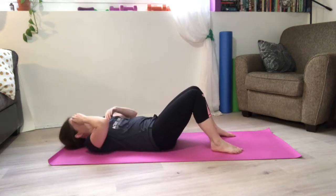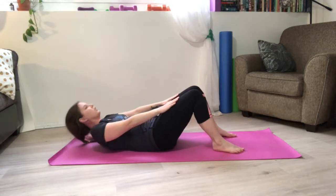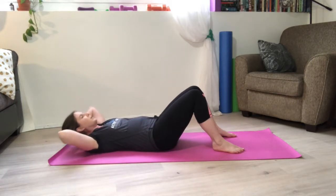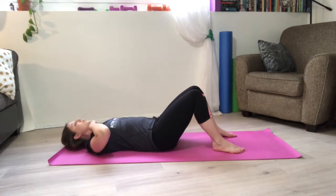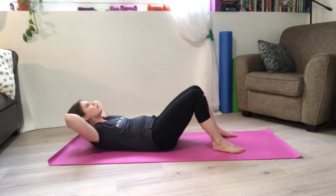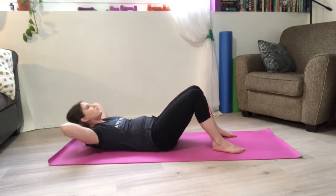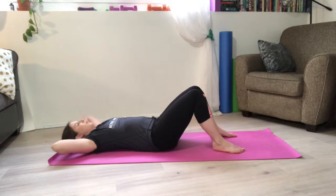So, with your feet again at 90 degrees, you're going to be reaching up towards your knees and coming back down. If you need to give that neck a little bit of support, you can tuck your hands behind your head. Make sure that you're keeping that gap between chin and chest, and you're lifting your shoulders up off the ground, not just rolling them forward. Okay? So yes, do this. No, don't do this. Ready?